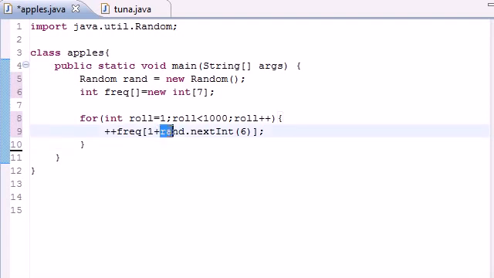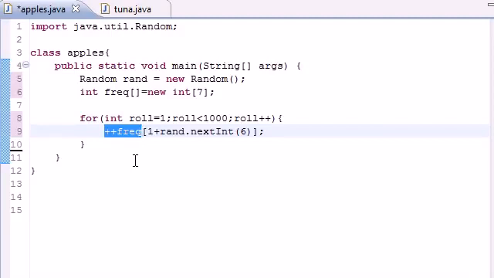Let me break it down from the inside out. This is going to give you the numbers 0 through 5, as you should already know. What this 1 does is shift it all over so you get the numbers 1 to 6 instead of 0 through 5. So if you're saying, all right, what's this then? What this does is add 1 each time that this hits that number.